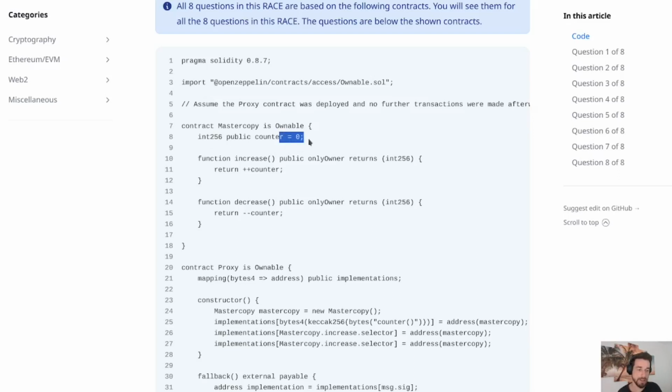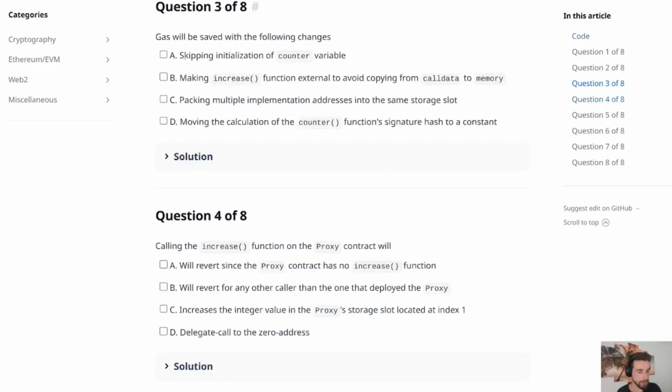But that is unnecessary because, as we know, all of the storage variables are 0 by default, so there's no reason to set it to 0, and setting it to 0 would just be a waste of gas, basically. So we could indeed skip the initialization of the counter variable. It would still have the same value, and we would be able to save some gas doing that.